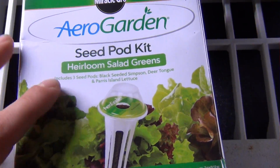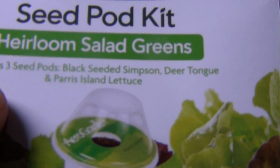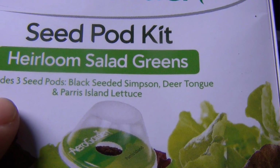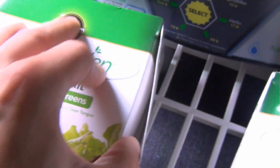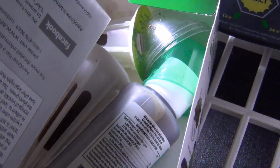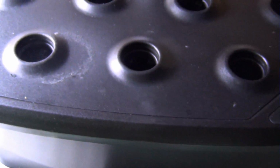So then there's this other kit they have, which is the heirloom salad greens, and it just has 3 pods, and it has black seeded Simpson, deer tongue, and Paris Island lettuce. So there's 3 distinct types of lettuce in here. So I'm going to be using these 3 distinct types of lettuces, and then I'm going to be using 4 of the random lettuces out of this box. We're going to be setting that up in this AeroGarden.